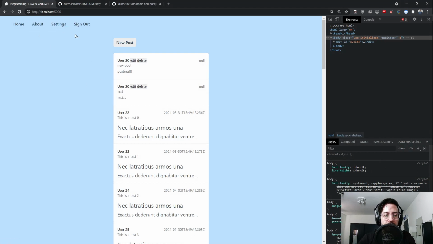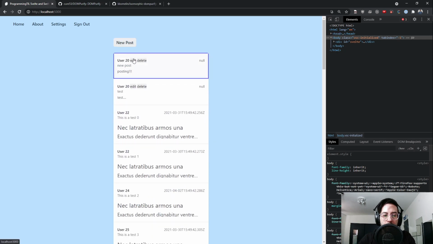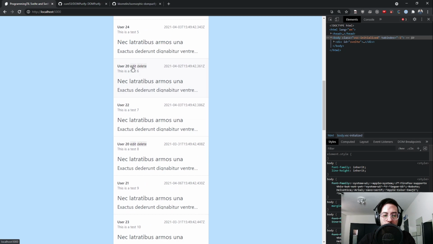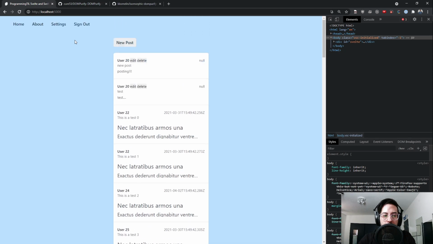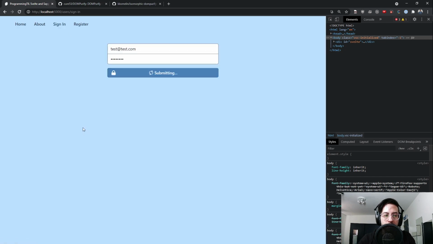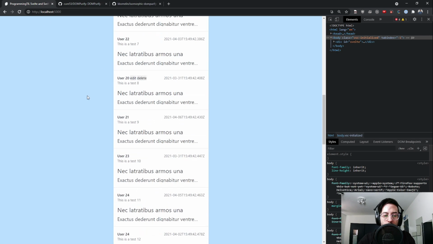So you can see here, I just kind of cleaned up the menu a little bit. I added this little button here, and it's got a small little animation on it, and then I'm logged in as a user, and I can click and edit a given post as long as it's one of my posts. And if I'm signed out, that actually didn't refresh. I need to mark that as a bug. But only signed in users can post. And yeah, so let's go ahead and take a look at what we are building now.